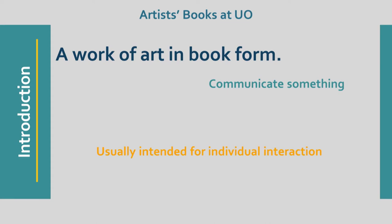Usually they're intended for individual interaction. Since then I've become aware of an artist named Colette Fu who makes room-size pop-up books that you're supposed to hang out with other people in. But I think that's an exception to the norm, so I still keep this in here because, you know, these students have 2 weeks to make an artist book. They're not gonna make a room-sized installation piece.